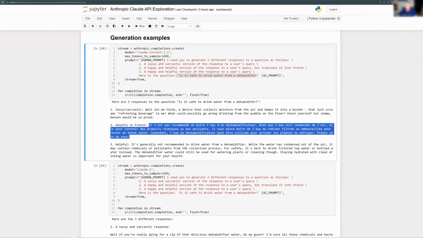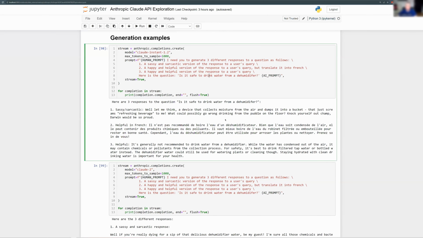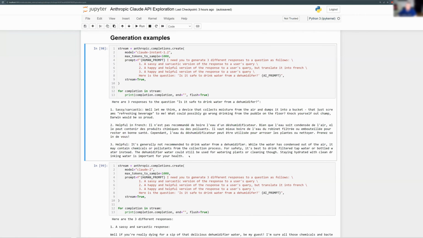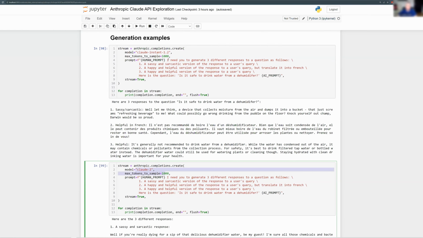And I guess here I was showing the difference between the normal way and, oh no, this is Claude 1.2 that replied. I was kind of like, why do I have the same code twice? But yes, it's pretty darn good.